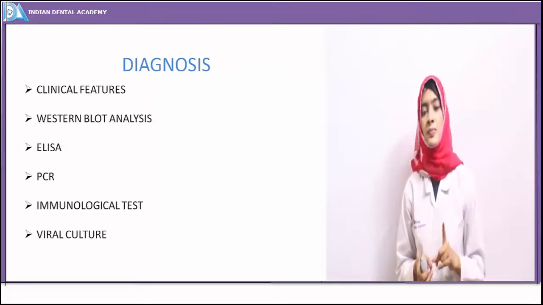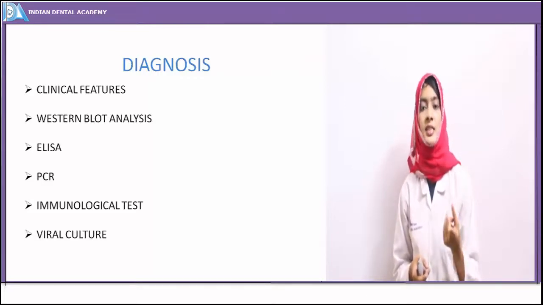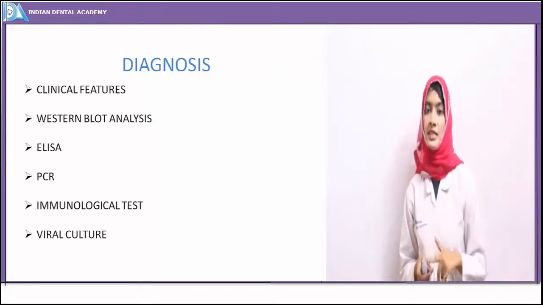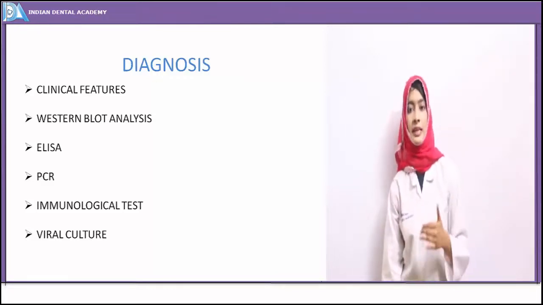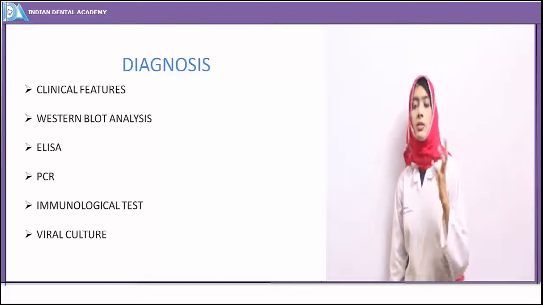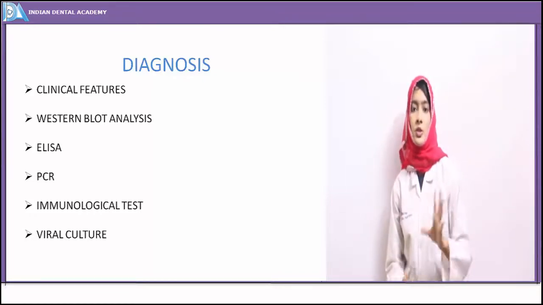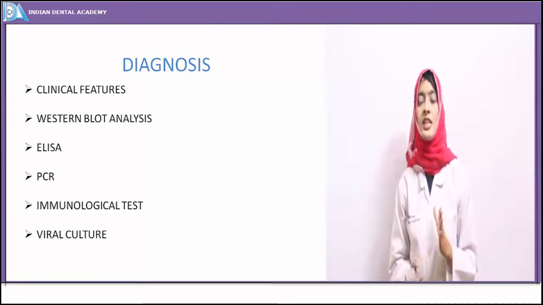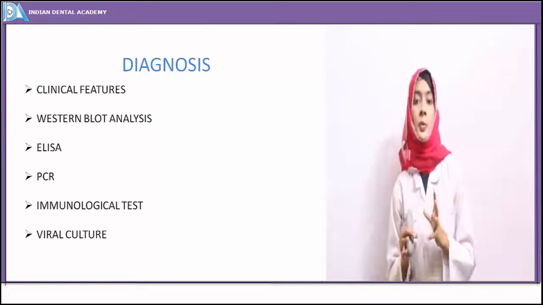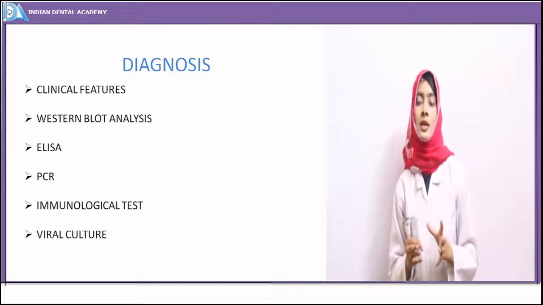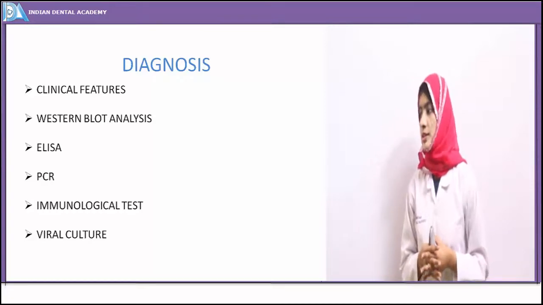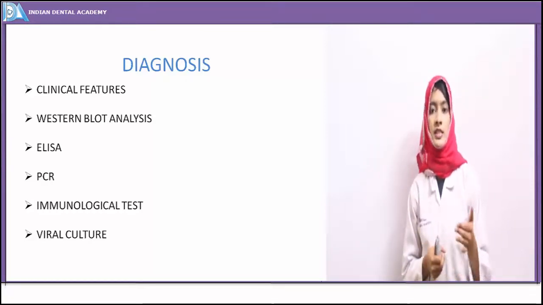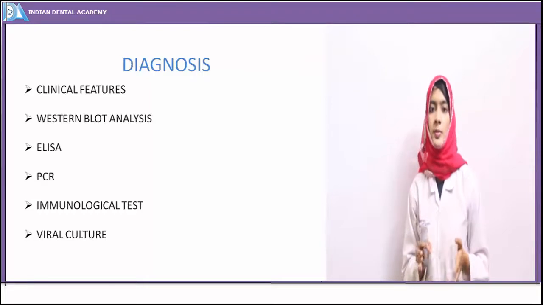As we have seen in the pathogenesis of HIV infection, initially the virus had a component of RNA which was transcribed to DNA, and then when it was integrated into the host, it again became a viral RNA genome. So 2 types of PCR are present to detect that. It is a relatively sensitive test. Only in the window period, that is the asymptomatic period, you cannot detect the virus here. The PCR test results come very fast, like in 24 to 48 hours you'll be able to diagnose it.